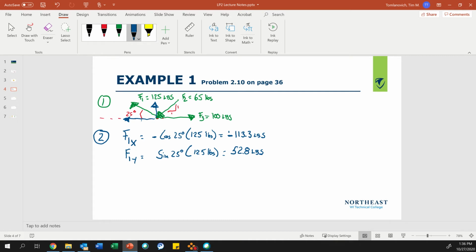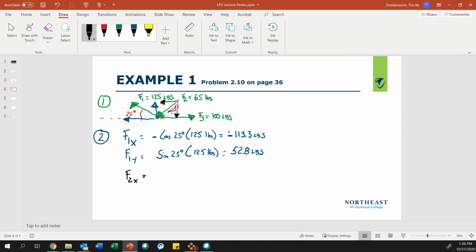Okay? All right, so let's do F2. Let's do that in black. F2x. All right, so if I look here, that's my y, and that's my x for F2. We have a slope triangle of 1 to 1, which is a 45-degree angle, or I can figure out the hypotenuse of this, which is 1 squared plus 1 squared, that is 2, so this is the square root of 2. But I know that's 45 degrees, so however you want to do it.